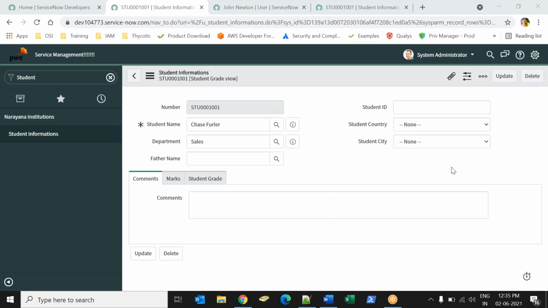Soumya, do you know what is the reference field? I mean, what is the behavior of a reference field? Okay, what is the behavior of reference field? Anybody? Anyone? That's fine. Not only Soumya, not only Sandesh. What is the behavior of a reference field?